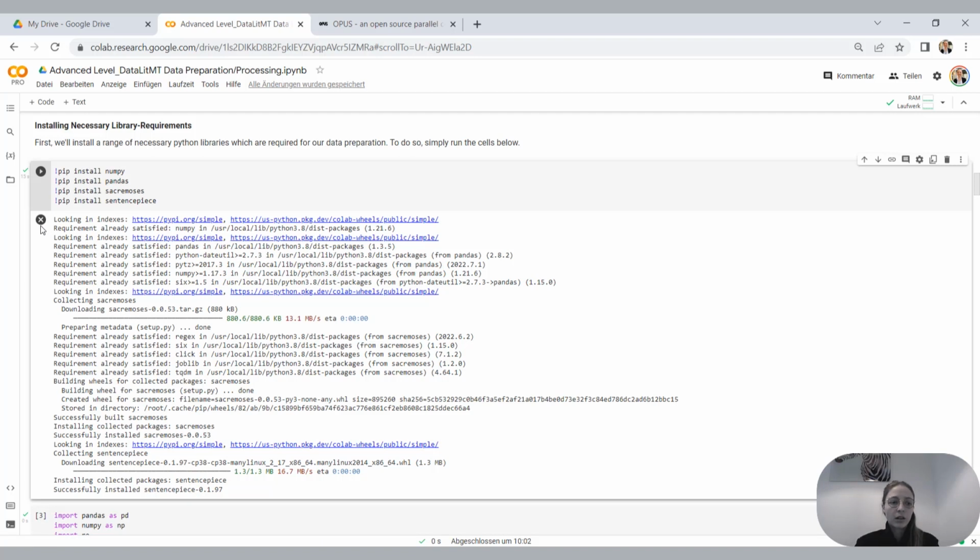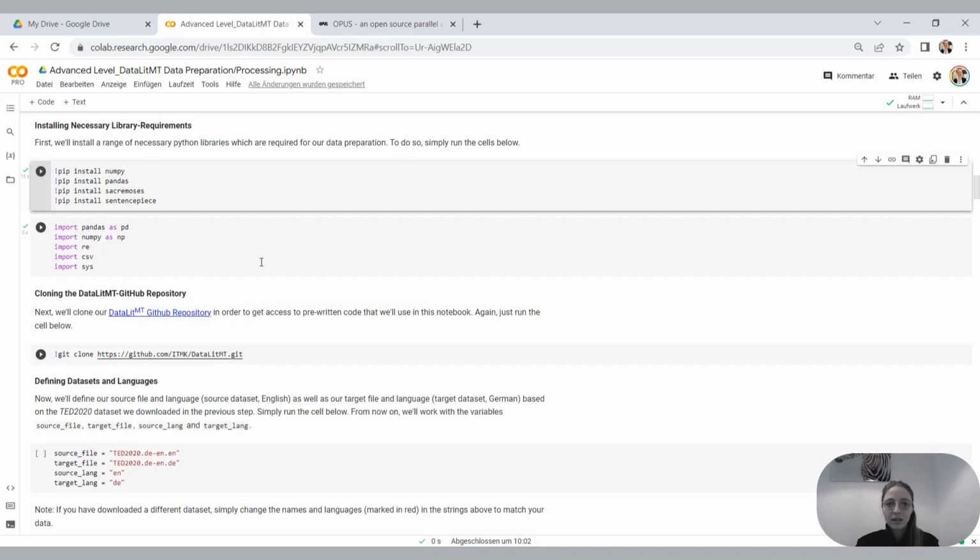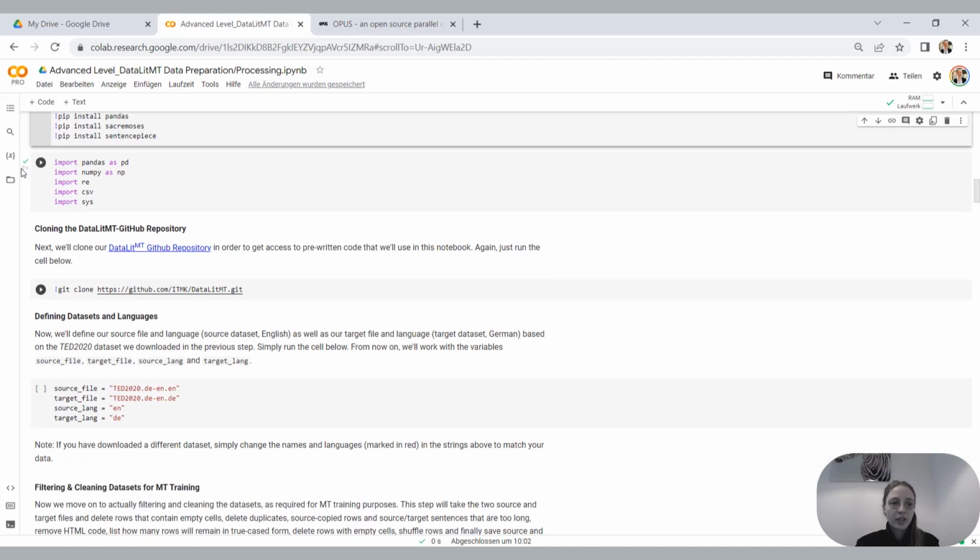But this is not information that we need to specifically look at. So by clicking on the little cross here, you can just cancel it because we don't need to visually see that information. But you can see here on the left-hand side, there's a green tick. That shows that this cell has actually been run, and that's always the confirmation tick.